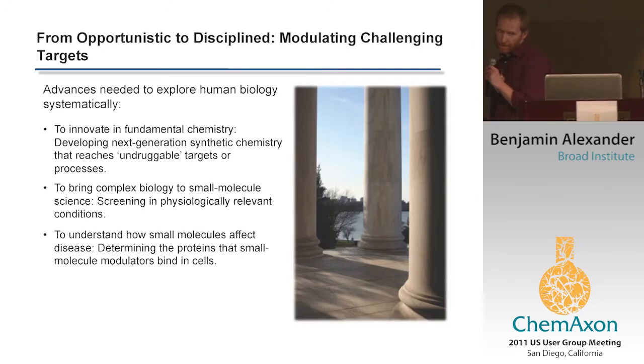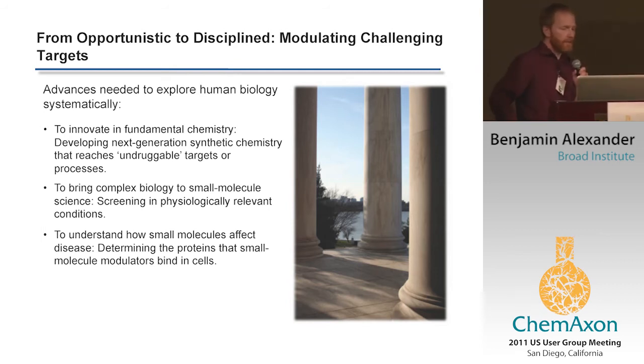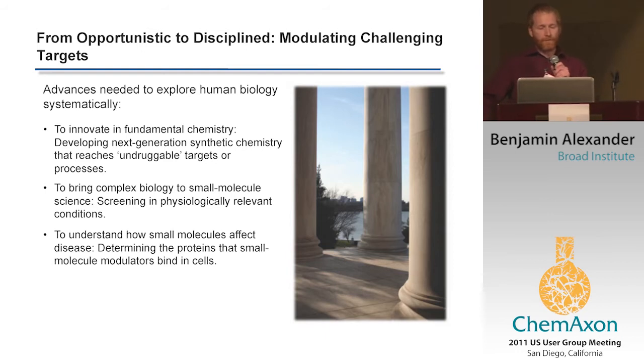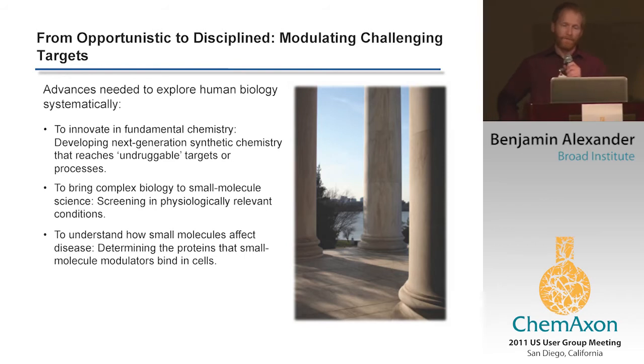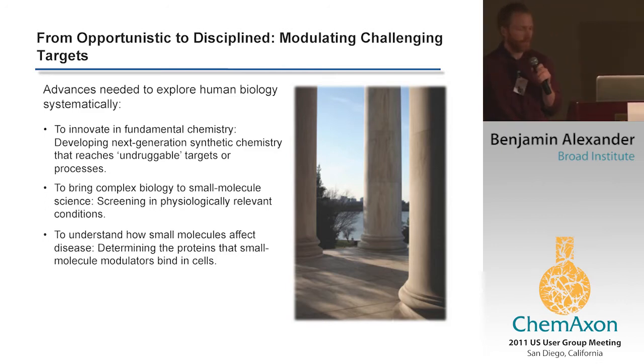Why do we have a Broad? The Broad is here because so many of the problems that need to be addressed are difficult to address and require large numbers of resources. There are a huge number of targets that are classically considered undruggable. Either these are proteins that don't have that small cavity that we would hope a small molecule could interact with, or else they are immune to biologics because they are inside the cell and are kept out by the cell membrane.